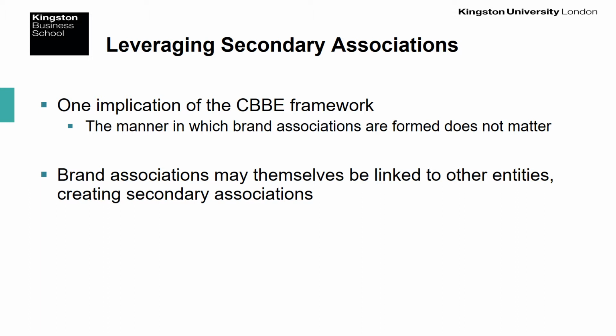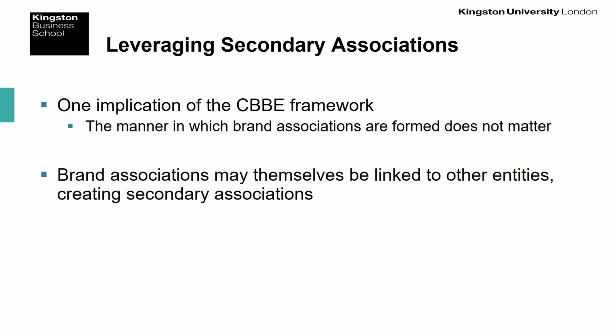Well, we need to go back to our understanding of brand equity. And if you remember, one implication of the customer-based brand equity framework is that the manner in which these all-important brand associations are formed doesn't really matter. So, of course, most of the time, these brand associations will be formed by the company's activities itself, the way it positions the brand, the points of parity and points of difference that are created, the brand elements that are used to bring the brand to life, the advertising that is carried out, and so on. These are the primary vehicles through which brand associations are formed. But brand associations can be formed in other ways.